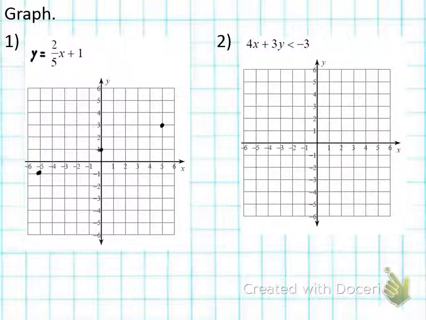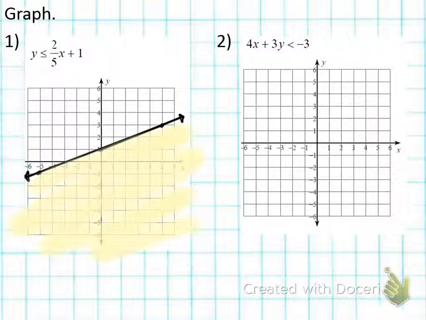But before we graph, I can't graph a line yet because this wasn't really an equal problem. It said less than or equal to, right? So since it's less than or equal to, I have to look at my steps, and it says I'm going to draw a solid line if it includes an equal to. This one does, so I'm going to draw a solid line. Sometimes you're going to do a dashed line. Same thing as before, we put arrows at the end on each problem. And then the last thing I have to do is shade. So since it's less than, I want to shade underneath the graph.